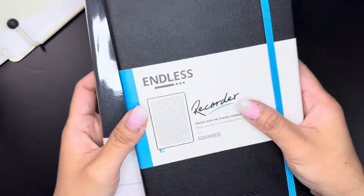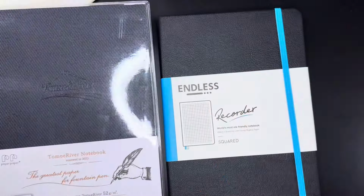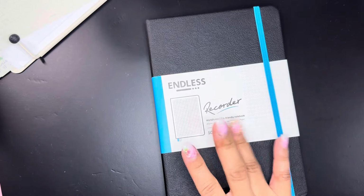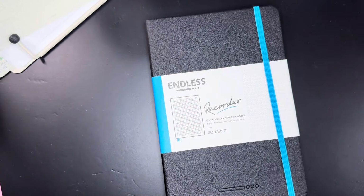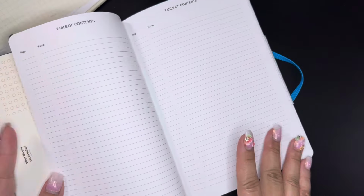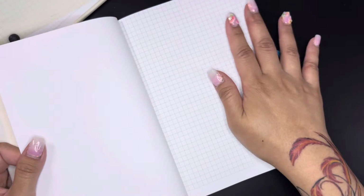Also, I'm deciding which of these notebooks will be my YouTube notebook. I want to do that because I want to write with the pens that I'm going to be picking today for the pretend monthly ink, but I feel like I'm pretty set with this one. Not the Tomoe, because I'm also going to be using the YouTube notebook for when I do ink swatches and stuff like that. And I chose the one that's grid, not the one that's plain. I have the plain one too.